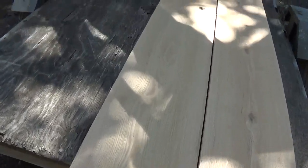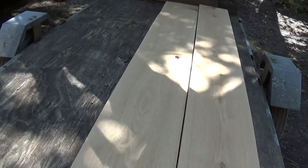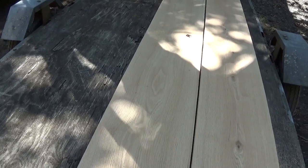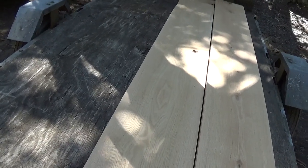That's a 1x12 there, and that's a nice looking board except for the two knots, and really, I'm not going to worry about that because as far as furniture goes, I can definitely get boards out of this that have to be cut straight.